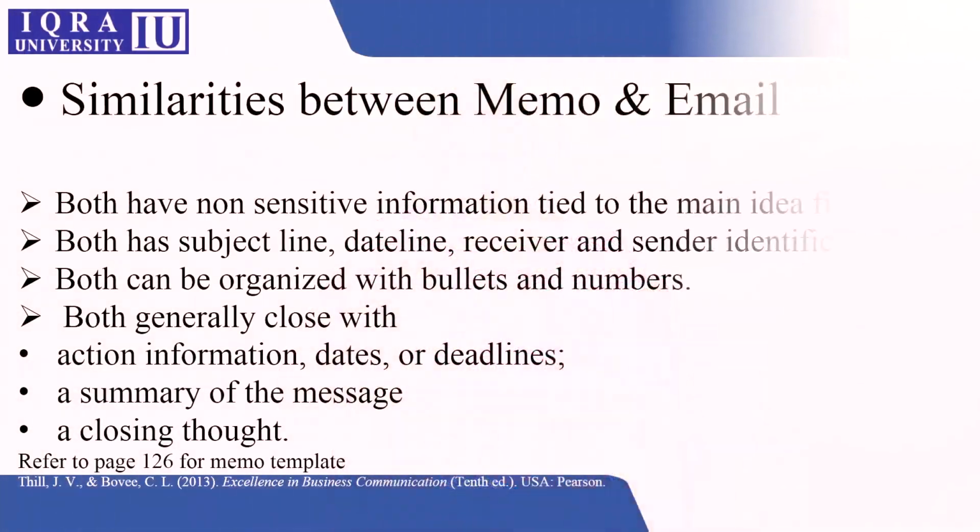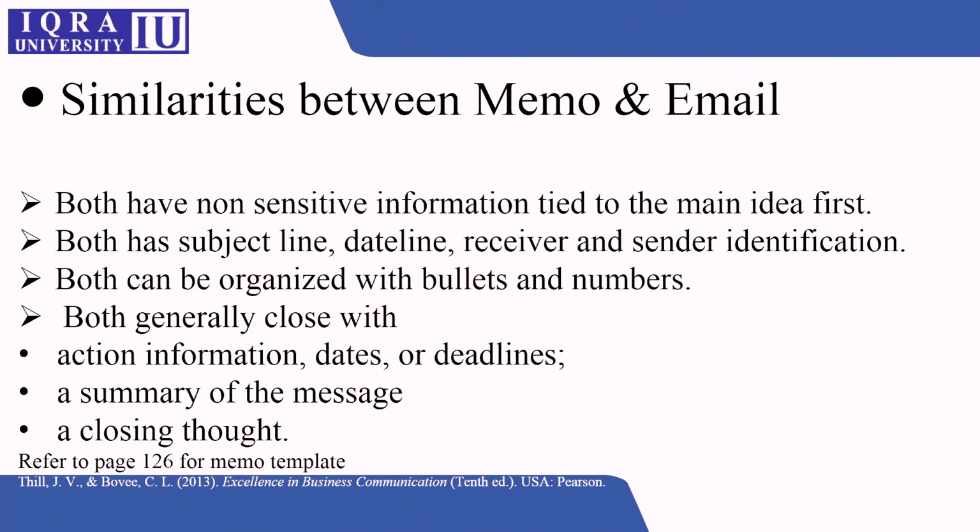Talking about the similarities between memo and email, we can simply put forward that both have non-sensitive information, and the main idea is given right at the beginning. Both have a subject line, a date line, receiver and sender identification, and both email and memos can be organized in bullets and numbers. You can close both email and memos with action information, dates and deadlines, and a summary of the message plus a closing thought. These all together are the similarities between memo and email.